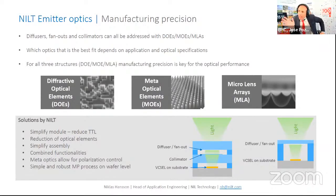The key challenge, Niklas, is in the integration. So I think we need to find a way that we can have a VCSEL wafer, like the one that was presented by TRUMPF, by Joseph before, and a micro-optics wafer level-based manufacturing, like the one that NIL does. Is there any demonstrator or anything that we could do together? I pay for the shipping expenses of micro-optics wafer to Broadcom from NIL. Is there anything that we can do together?